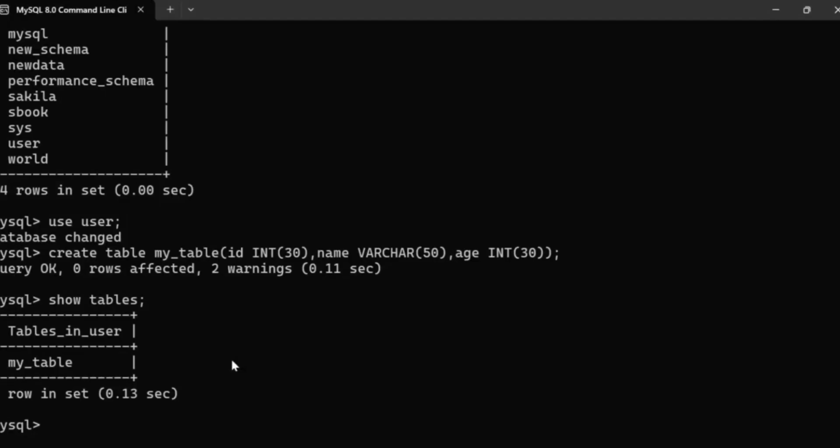So let's see how to insert values inside the table, my table.